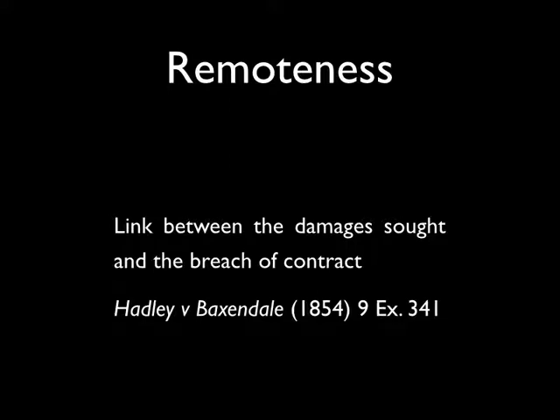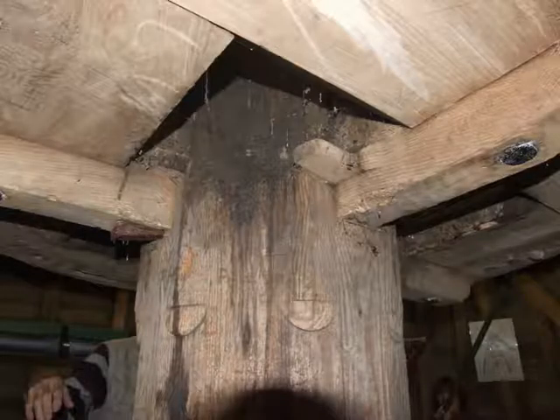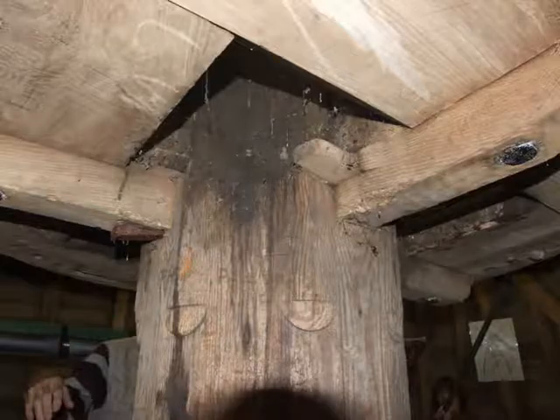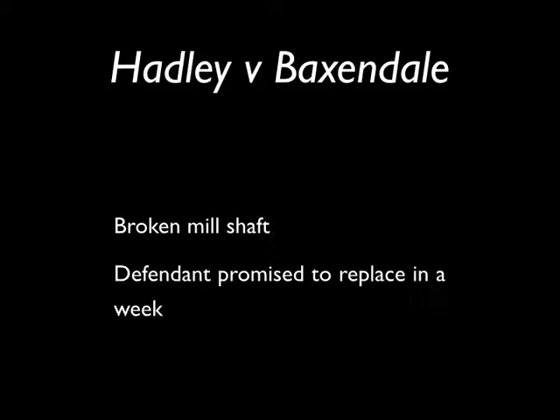The case relates to a contract to deliver a mill shaft. The claimants in the case ran a mill, and their mill shaft, an essential component of the infrastructure, broke. They did not have a spare one, not good business resiliency planning, and contracted with the defendant to take the broken shaft to a repairer to use as a model for a new shaft. The defendants promised to deliver the shaft within a day, but did not do so. It arrived a week late.